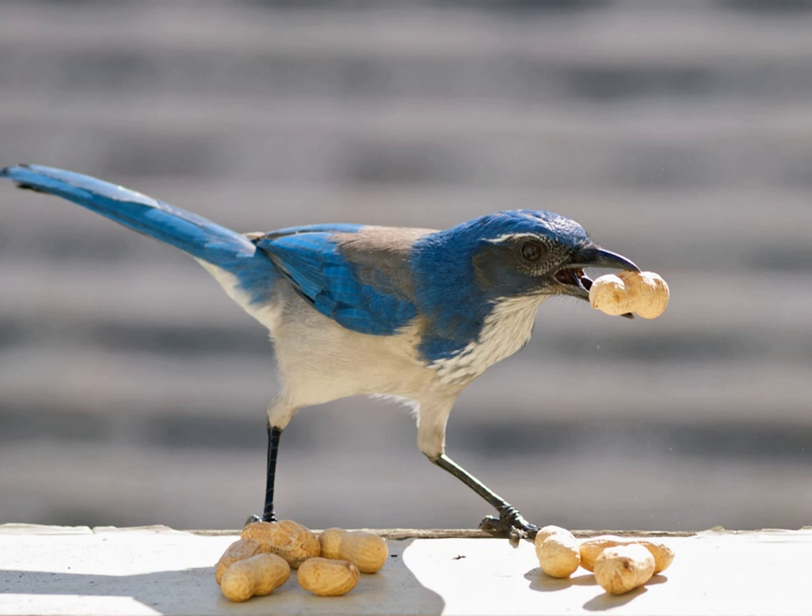Pilferage occurs when one animal takes food from another animal's larder. Some species experience high levels of cache pilferage, up to 30% of the supply per day. Models of scatter hoarding suggest the value of cached food is equal to the hoarder's ability to retrieve it. It has been observed that members of certain species such as rodents and chickadees act as both hoarder and pilferer. Pilfering can be reciprocal and thus tolerable, and although this kind of food caching system seems cooperative, it has been suggested that it is actually driven by the selfish interests of the individual.